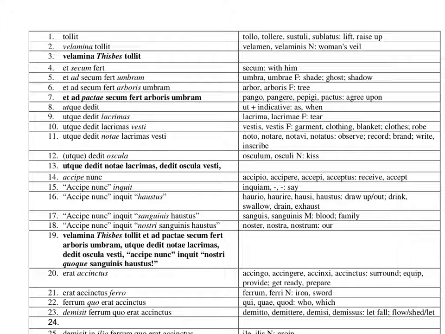Tollit. Raise up. Wow. Can you make it sound like you know what that verb ending T stands for? Oh, he raised up. Or he lifted. Okay. It's actually present, tollit. He lifts. Yeah, and the he is Pyramus from last time. Because if it were perfect, it would be sustulit.